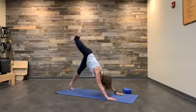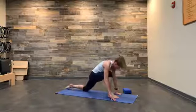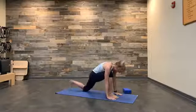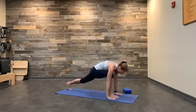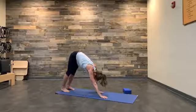Lift the right heel up. Sweep the left foot back through. Drop the knee down. Reaching back, sinking into it. Hands down to either side of the foot. Tuck the toes under and lift it on up. Hands back down, step back, downward dog. Walk it on back, one hand at a time.